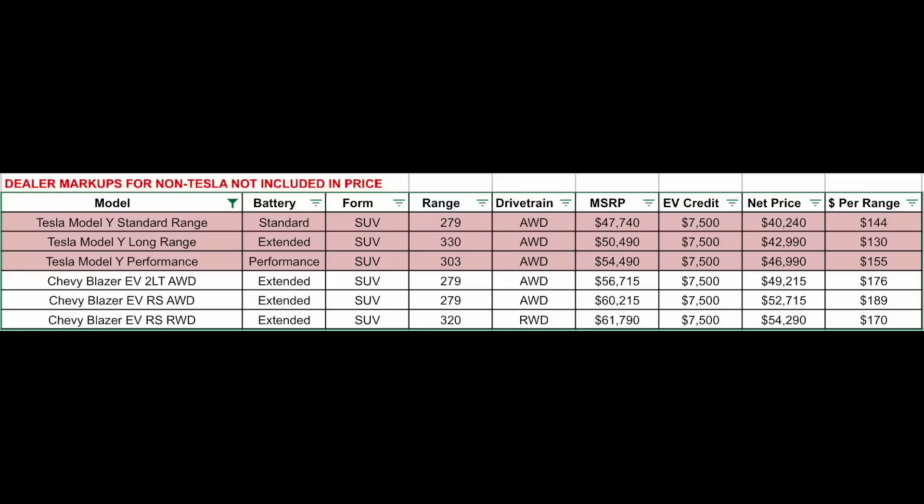This highlights a big gap as it pertains to Chevy and GM. You have Tesla — the company with the biggest scale and best pricing power — offering products at a great price, versus a legacy automaker building mostly gas cars and not many EVs. Even though GM builds a ton of cars, they don't seem able to offer a comparable EV price — $11,000 more for less range and fewer drive units. And at these much lower prices, the Tesla Model Y is profitable, while the Chevy Blazer EV will not be. Ford, a very similar company, is losing roughly 60% negative margin on their EVs, whereas Tesla is making money on their EV business.